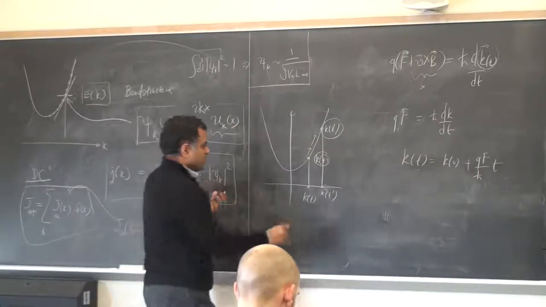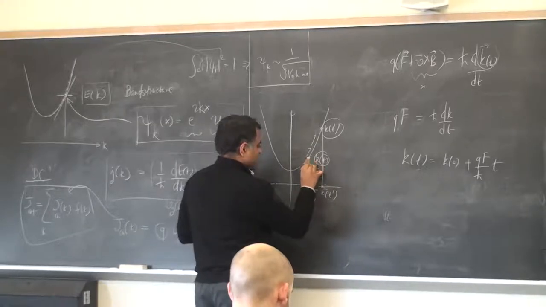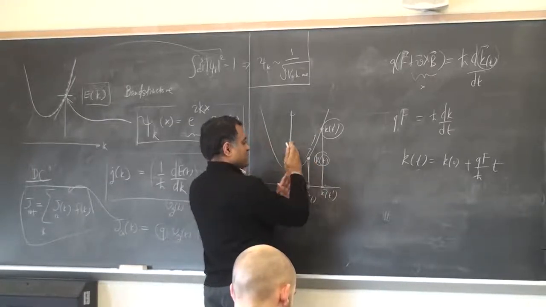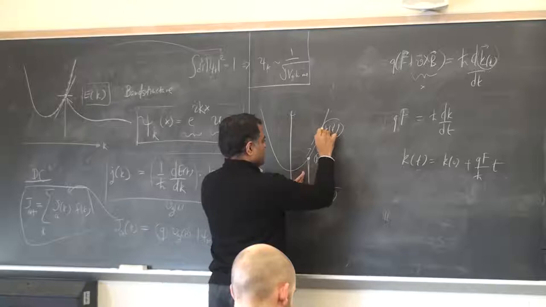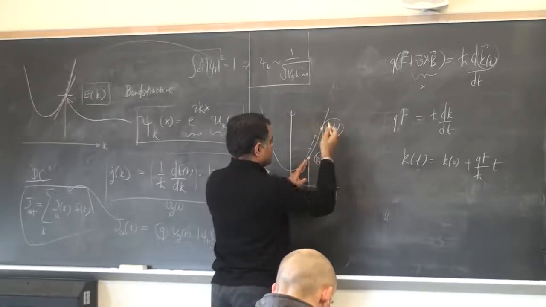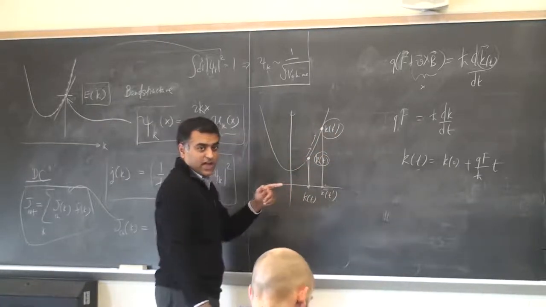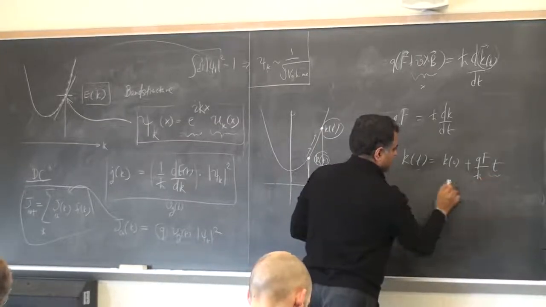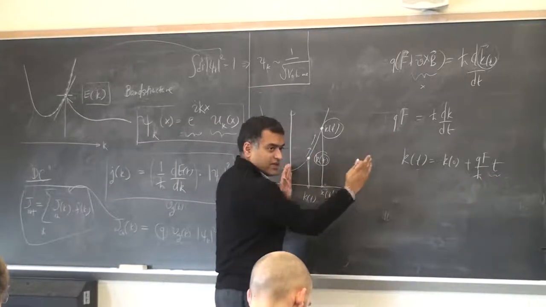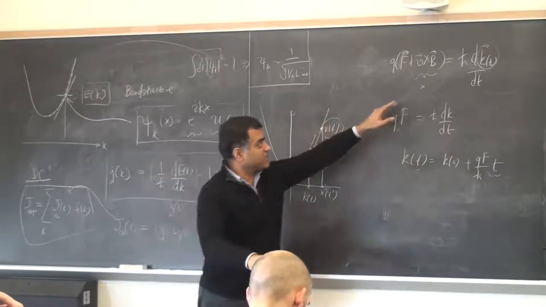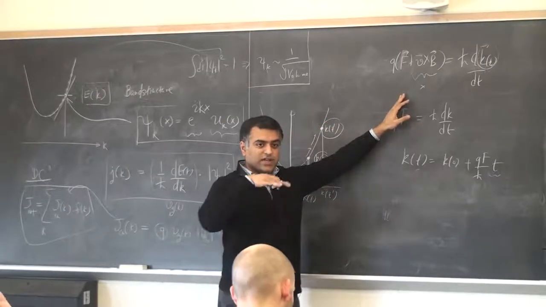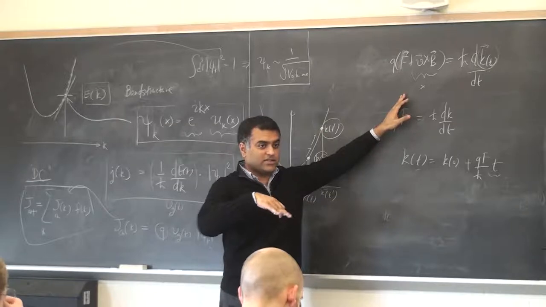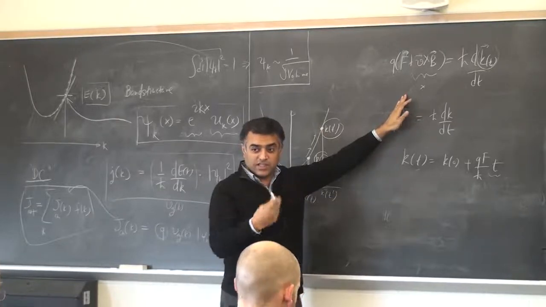So all it's saying is if at time t equal to this, k was occupied, then at a later time, the electron is going to move over from here to there because of the electric field. And the rate of change of k is linear with time if you have a constant electric field. So it's just sweeping this out. This equation is not telling you at all what the actual physical velocity of the electron is. It's just telling you how k is changing.